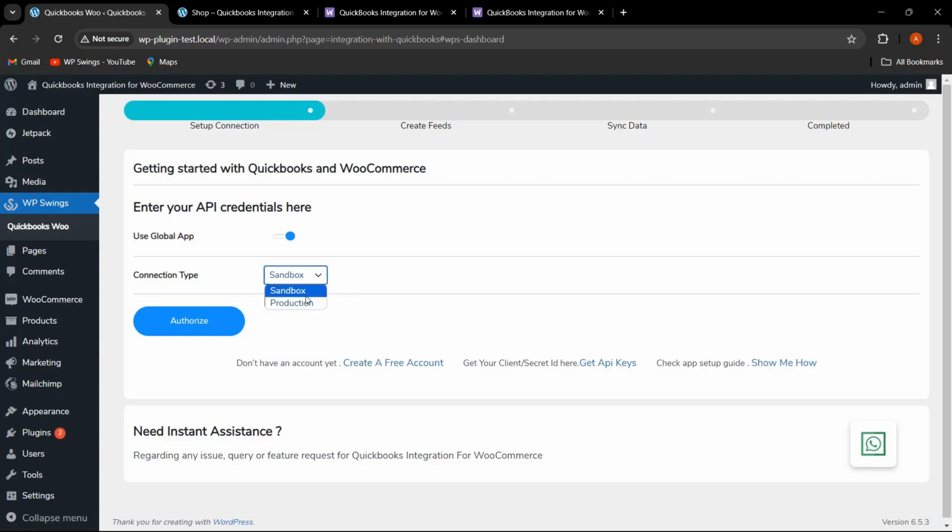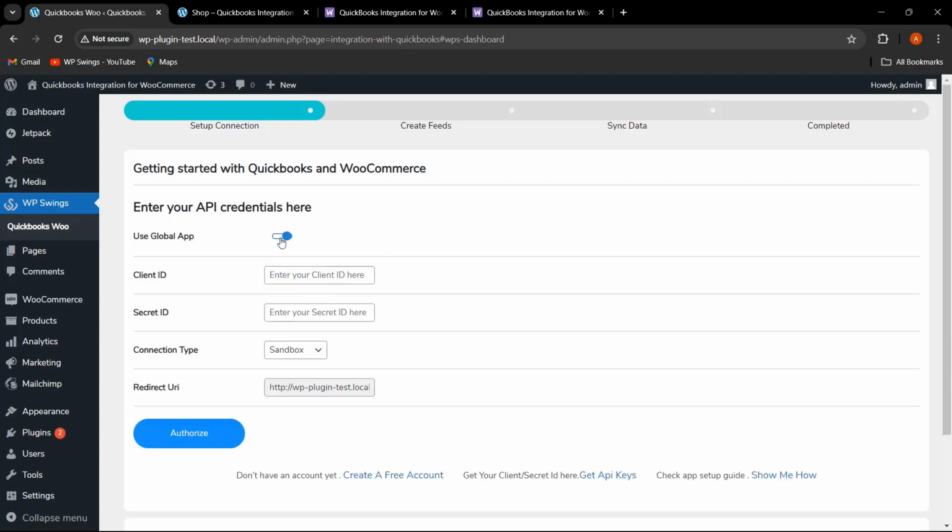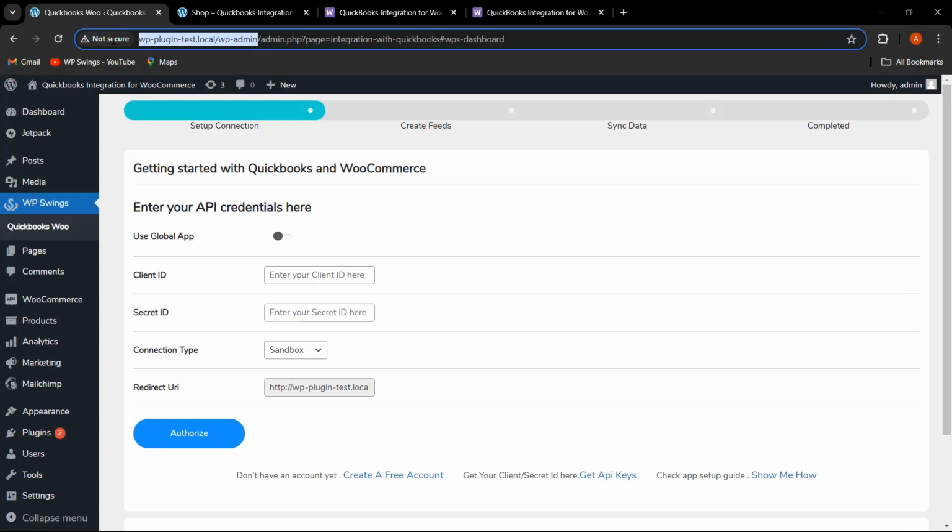Once you select production mode, you can use global apps, which will connect the account directly. But if you select sandbox mode for testing, you need to disable this, and here you need to enter the client ID and secret ID, and the redirect URI, which is this.